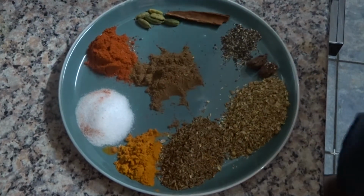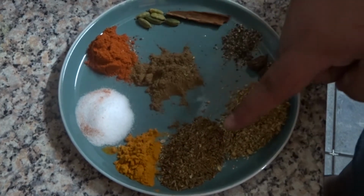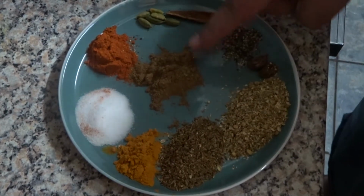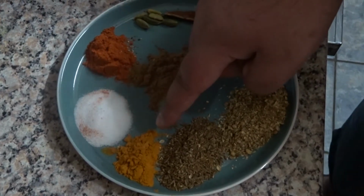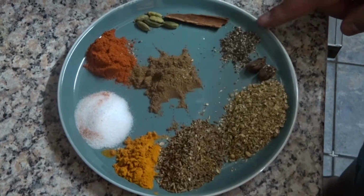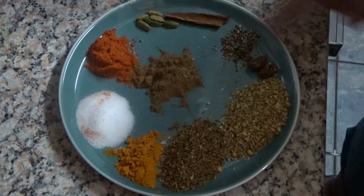So let me just let you know, that's 1 tablespoon, 1 tablespoon, 1 tablespoon, 1 teaspoon, and just a little bit, and just the other three.